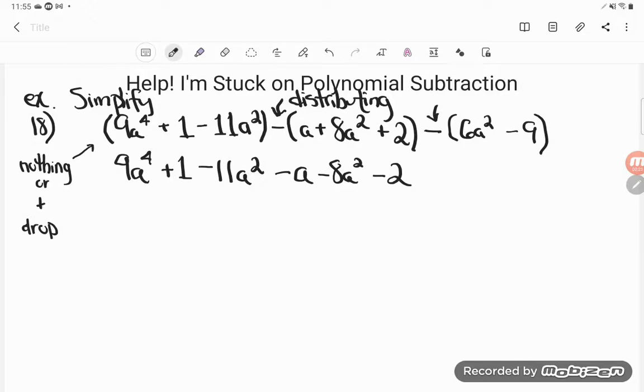Okay, now I stopped right there at the end of that parentheses, but we do also happen to have a negative in front of this next parentheses, and so now I'll do the same thing. I'll pass out that negative to everything in that next grouping. So that was a positive 6a squared, it'll become a negative 6a squared. And that was a minus 9, and so it's going to flip its sign. It's actually going to become a positive 9. And the reason for that is because the opposite of subtracting is adding.